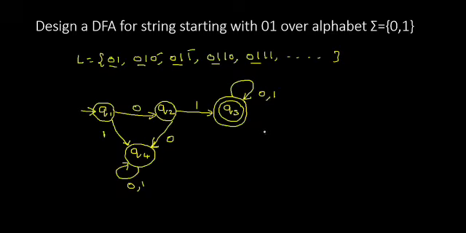So, now this is a diagram for a DFA for accepting a specific string over 0 and 1. Now I go to the next one, a DFA for a string ending with 0 1 over an alphabet of 0 and 1. So, what is the ending string? Let us assume that 0 1 is ending, 1 0 1 should be ending now.